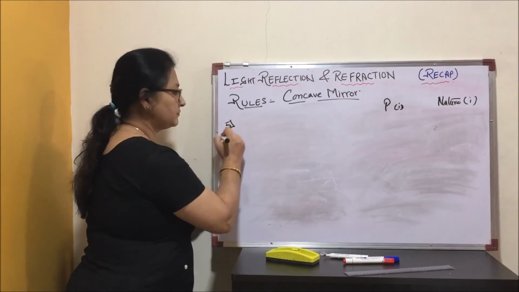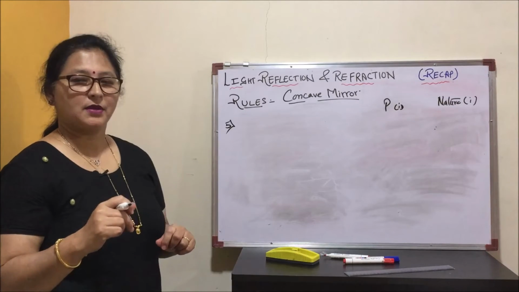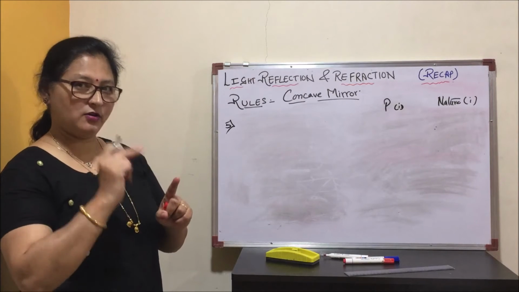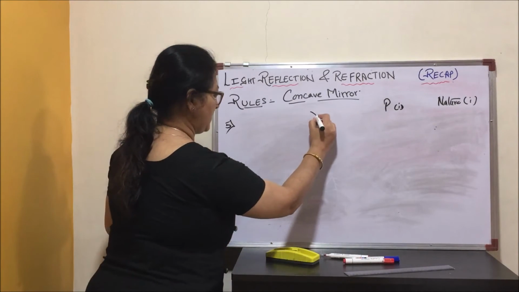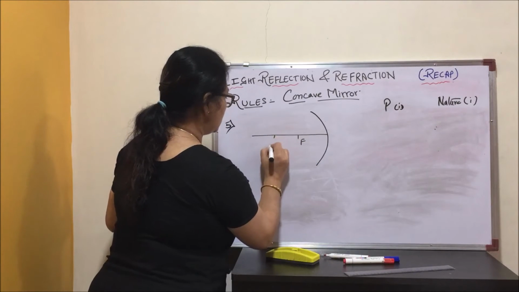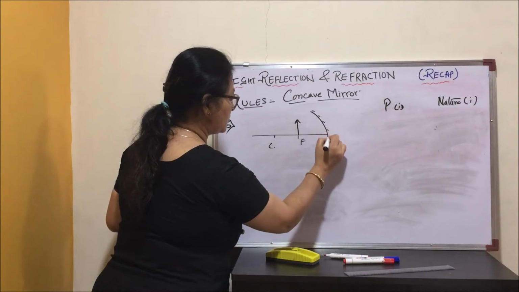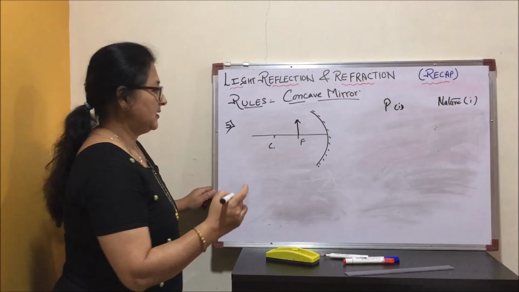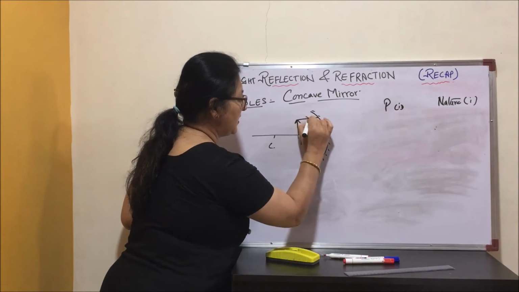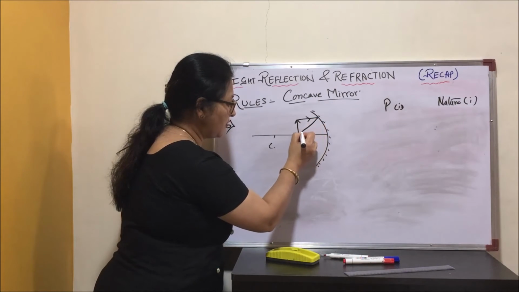The fifth ray diagram, in which now we are going to place the object at focus, because we have placed it at C, then between C and F, now focus. Here is our focus, center of curvature. Now the object is at focus. In this diagram you need to be very careful, children, right? Because there is a little change in this diagram. So when the incident ray is parallel to the principal axis, after reflection it will pass through the focus.